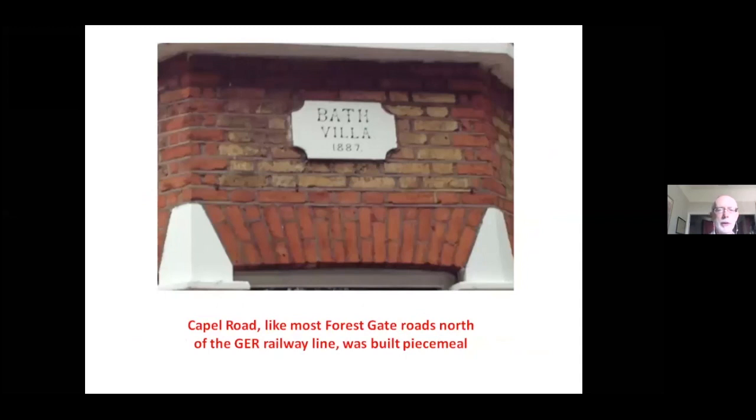Here's an interesting house on Capel Road. The plaques on these buildings are interesting at a number of levels — not least they give a date for the development of that particular house, so you get a sense of how the roads developed. Capel Road: 1887, a little later than some parts of Forest Gate. This house is one of a semi-detached pair — Mark lives in one of them — developed with money from a man from Bristol who had made his fortune making sails for sailing ships. This emphasises that much development in Forest Gate, although it looks like uniform terraces, was actually developed in a very piecemeal fashion.